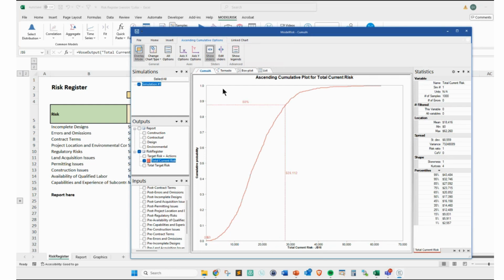And things that you can do, for example, with this slider, and you say, well, I want to see what's my PAT, right? What is the percentile 80 of, in this case, the impact of my risks? And you see, it's 25 million. You have 80% probability for the impact to be less than 25 million and 20% probability of being more than 25 million, right? That's what you have. Of course, you have this other slider there. You can change it, right?